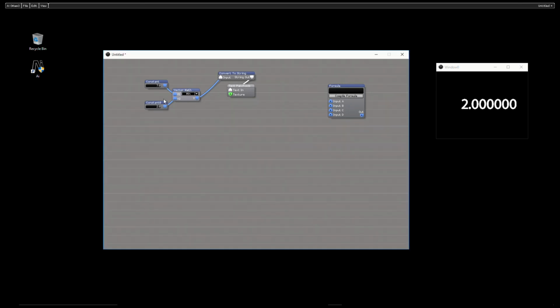So, minimum clamp. When I use the minimum, the value coming in at the top is not allowed to exceed the value stated at the bottom. So if I just push that up a little bit, we can see at the moment that we're actually receiving a 4, and that's because this 7 has exceeded the 4, and for as long as it exceeds this clamped value, it will stay at that value. So you can see as I'm increasing at the top, it's staying as 4 as an output.